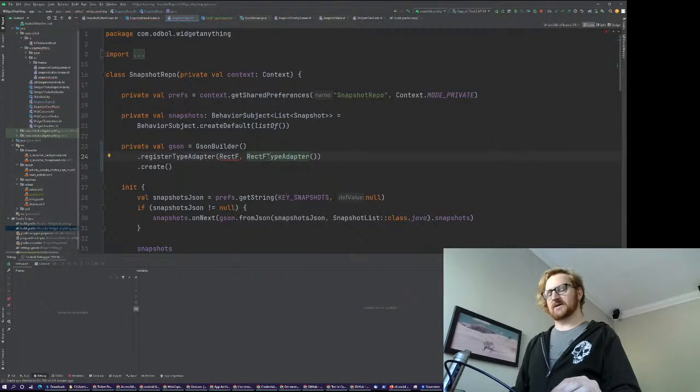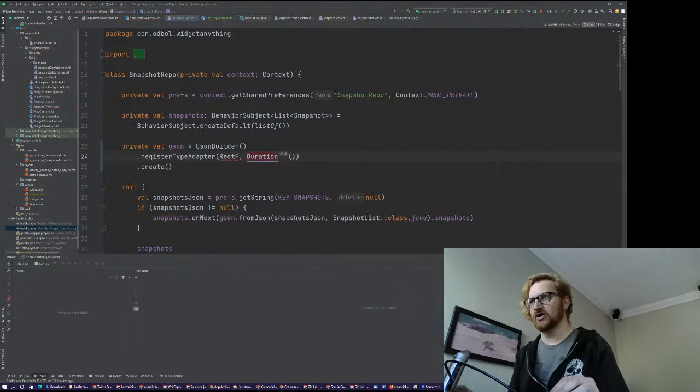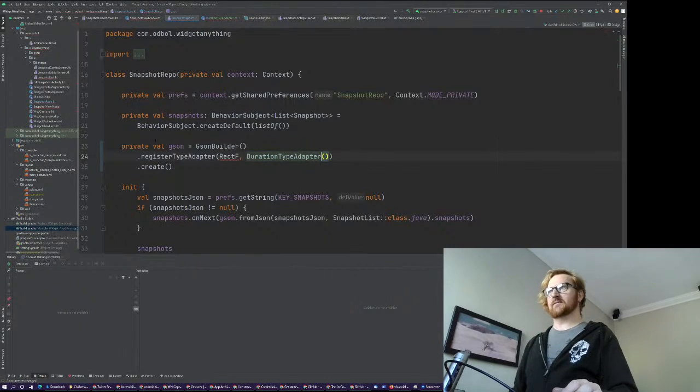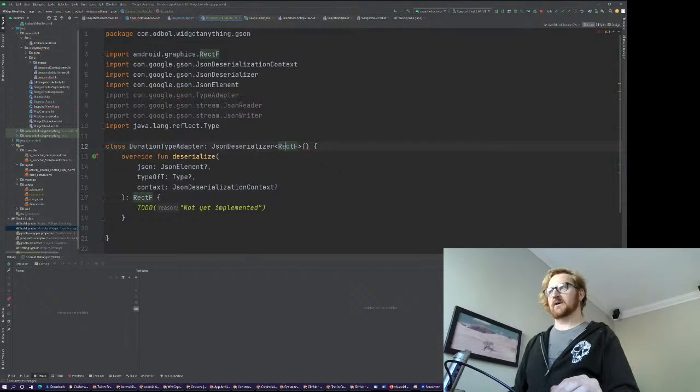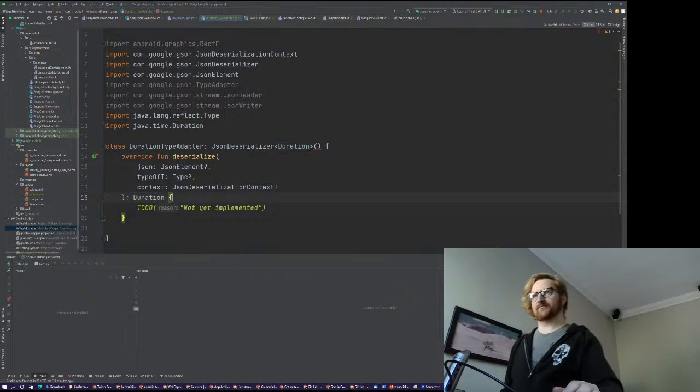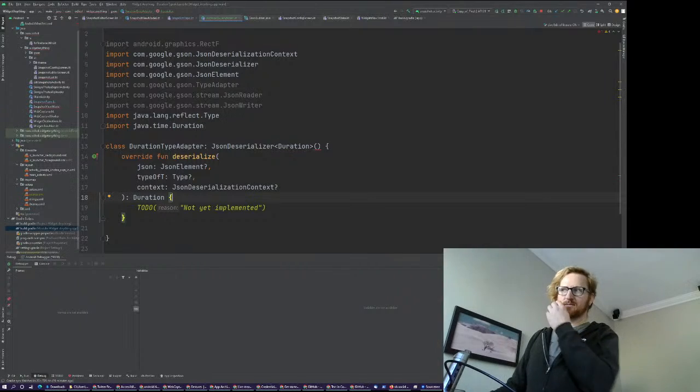One thing we do need to do is duration, I think. Duration is not so easy. Duration type adapter. So we're going to rename that. And so this is actually going to be duration. And so that's going to be more fun.